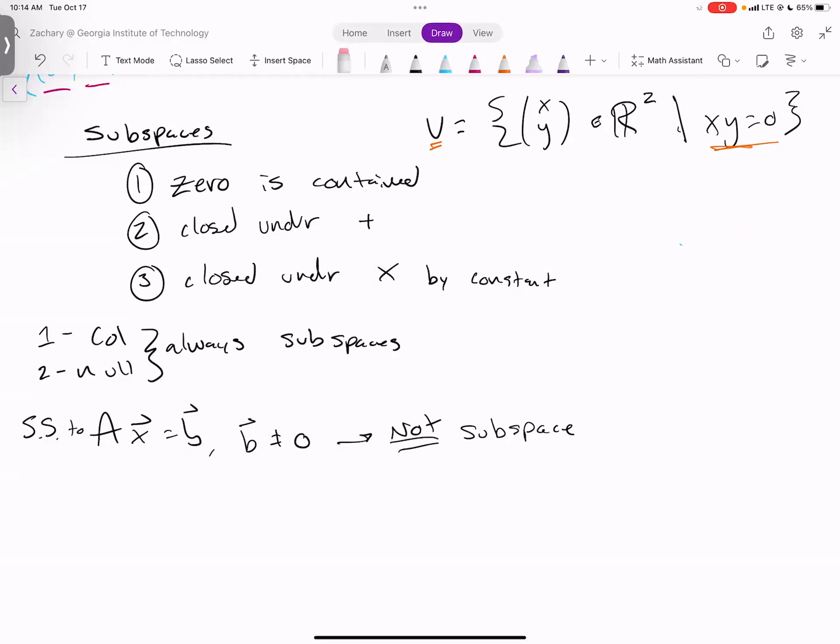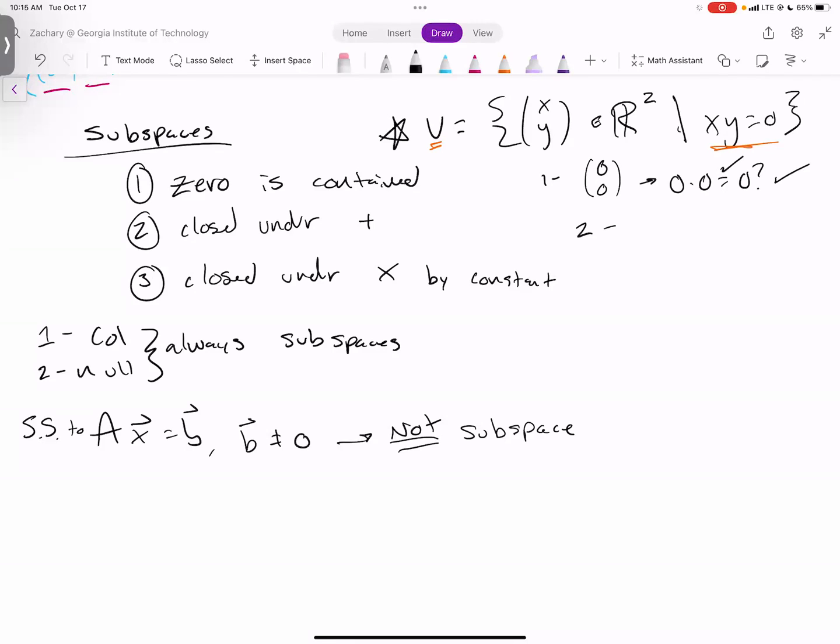So we can also check these conditions algebraically. If we were looking at this exact same space, but with numbers instead of graphs, the way we look at this is we first check the 0 condition. We plug in 0. We set x is 0 and y is 0. So this gives me 0 times 0 equals 0, and that's a question mark. We have to see if that's true. And obviously that is true. So it does contain the 0 vector.